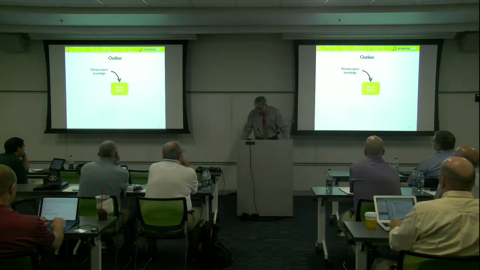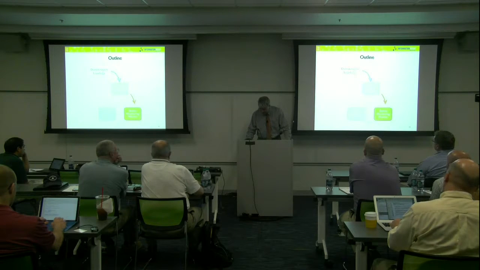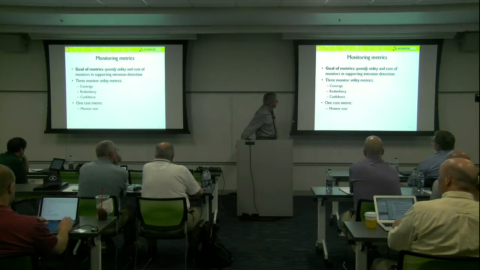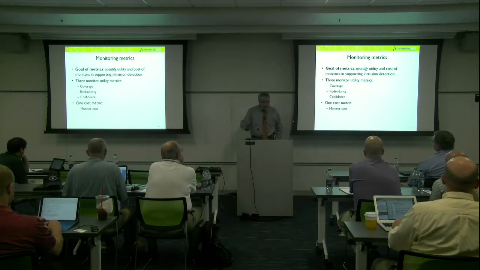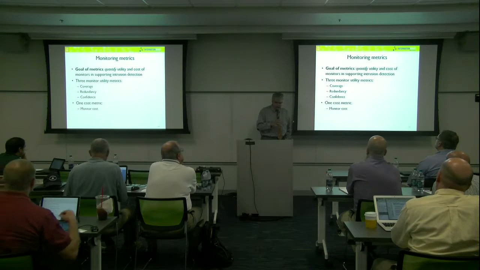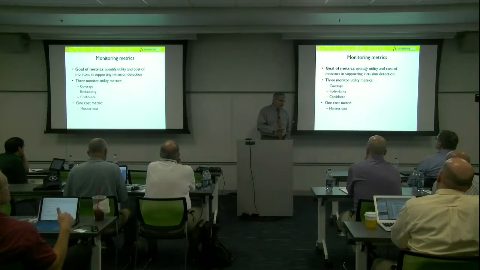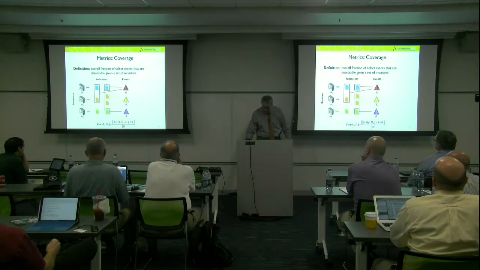So the next part of the methodology is to define the monitoring metrics that we're interested in, and this will drive the optimization that we do. All the details are in the paper, but we look at 3 different kinds of monitor utility metrics: coverage, redundancy, and confidence. We look at 1 cost metric, the cost of the overall monitoring system, and then, just to give you a look ahead, we're going to formulate this as an integer programming problem. Some of the things that we specify with respect to the metrics are constraints, some are things we optimize, and then we're going to look for the optimal set of monitor deployment given those metrics that we define.